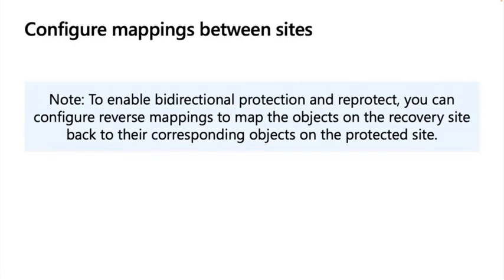And then what do you mean by bidirectional protection and reprotect? Well, once you fail over, you eventually want to fail back, I would think. So you need to tell it how to fail back over. You don't want to just go one way. You want to go back the other way too. If you've operated for a couple of days on your backup site, you want to be able to replicate those transactions back to your primary site before you fail back. Okay, correct. I get it.